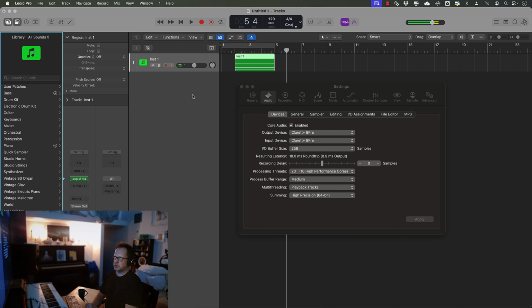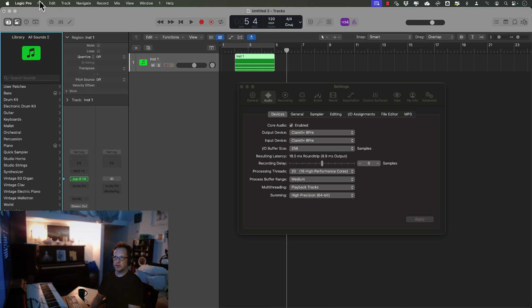Now, what we've just produced is not audio data. We've actually produced MIDI data that is triggering audio data that is being triggered by the software that lives within the virtual framework of the hard drive of the computer. And so if I was to save this Logic project, I'm not actually saving any audio file data with it. I'm simply saving a MIDI file.